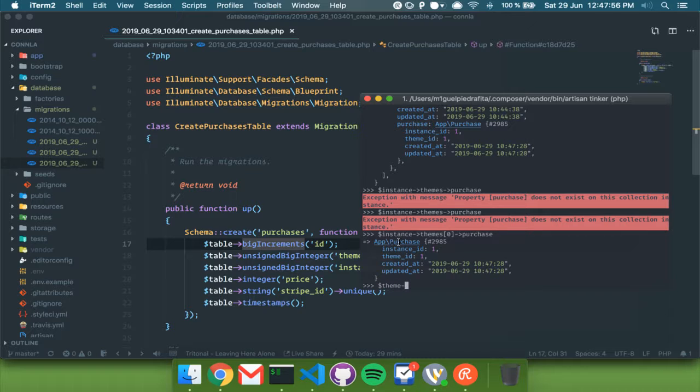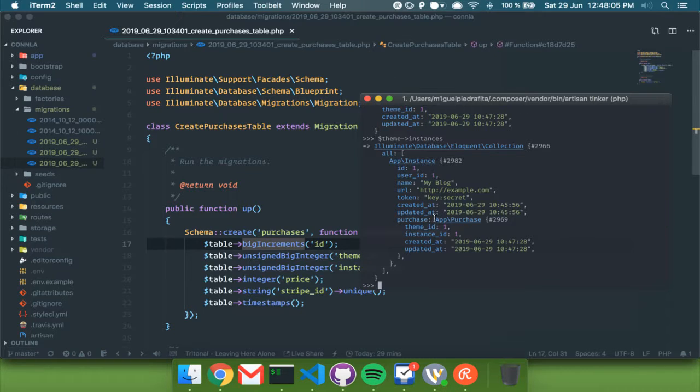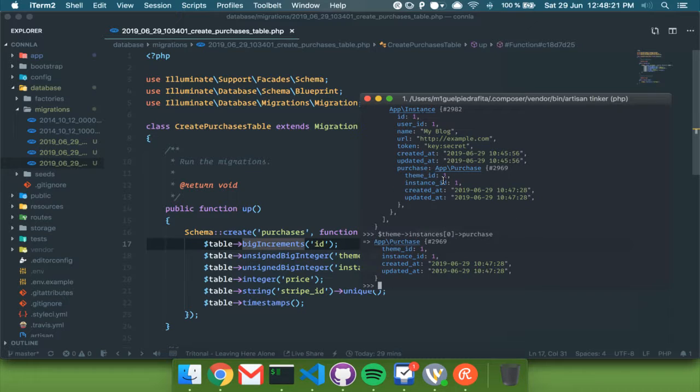And the other way, theme, whoops, caps lock, instances, that also gives me the instance. And then if I get the 0, which is the first one because obviously arrays start at 0, and then I get the purchase, I get it. So everything works perfectly.